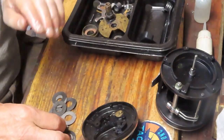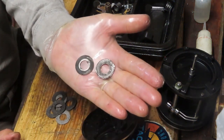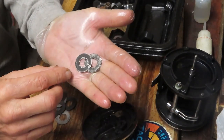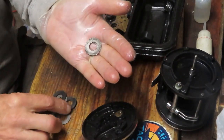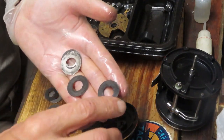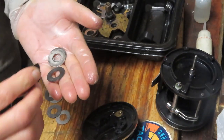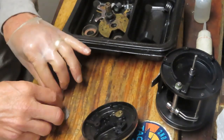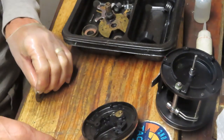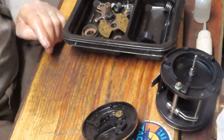You can see there's a lot of wear on these — they should be nice and shiny. Metal-wise, that's all the old drag washer material being transferred over, and if you look, we've lost the cross-hatching on the drag washers themselves. They just need to be replaced with new. I just got the shipment in, so that's our project of the day.